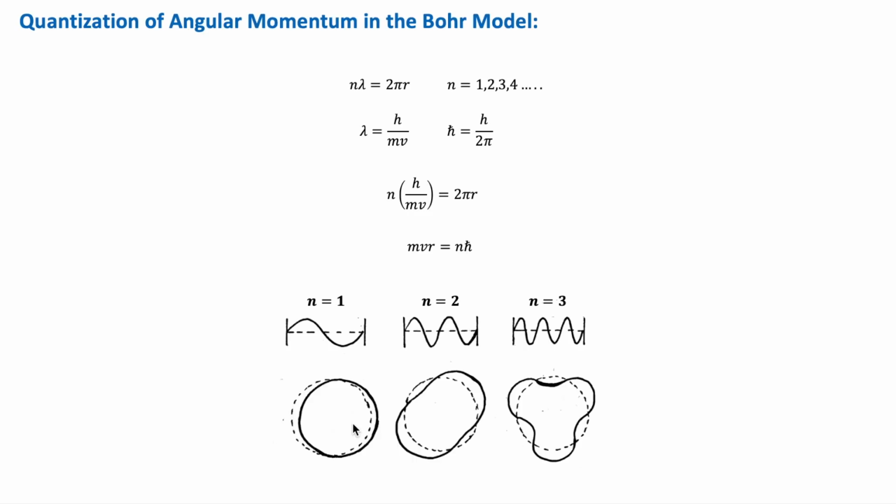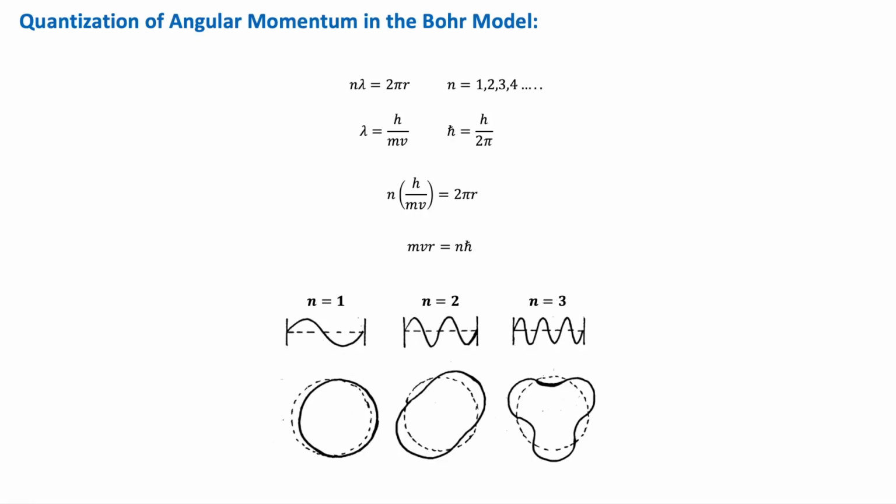So this here shows orbits containing 1, 2, and 3 wavelengths, okay? As we said, this situation is analogous to that of standing waves on a string that has certain resonant frequencies of vibrations, right? So we can imagine these 2 points here being joined together and the vibrating string being bent into a circle, okay? So the quantization of the angular momentum of the electron proposed in Bohr's theory can be shown to follow by using the Bohr hypothesis of the standing waves of the electron around the nucleus.